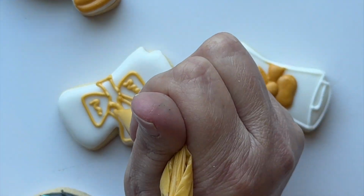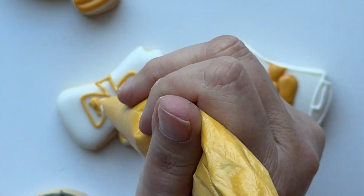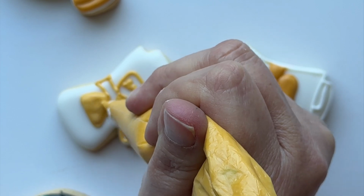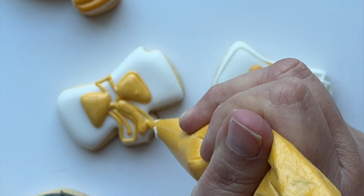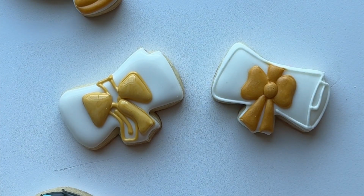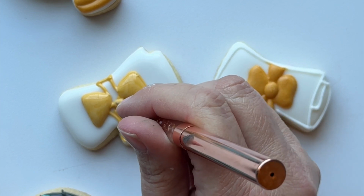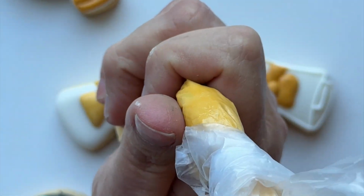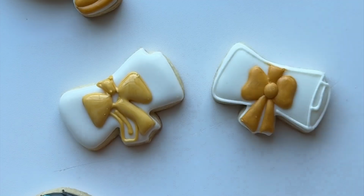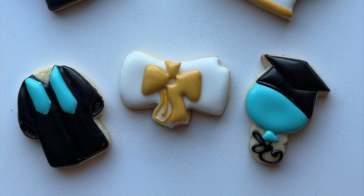Again, it's a small icing area, so I'm doing the piping icing in the inside, filling it in with my flood. Now, I forgot to put the piping icing in that one, but I lucked out because it didn't crater. But again, the benefits of a dehydrator. Then I'm going to let this crust over before I do the left part of the bow, because I don't want them to just blend together.